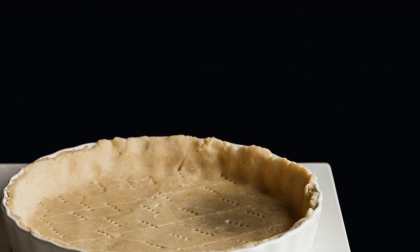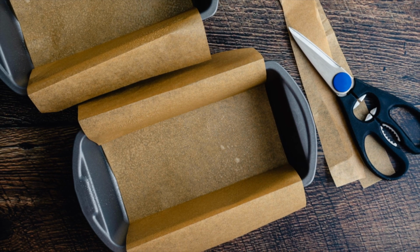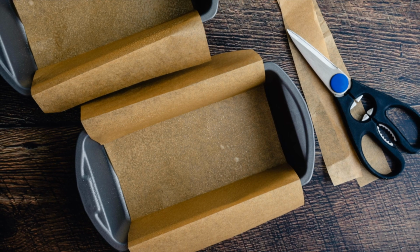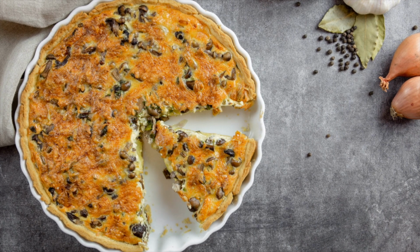Now, let's blind bake that crust. Place a piece of parchment paper over the crust and fill it with pie weights or dry beans. Pop it into the oven for about 15 minutes. This ensures a nice crispy bottom.